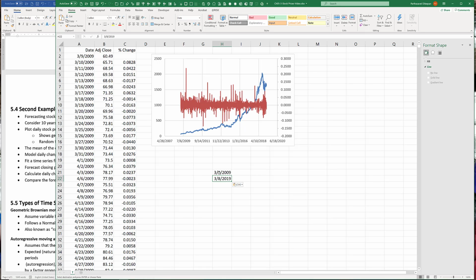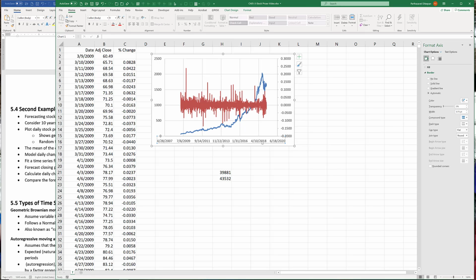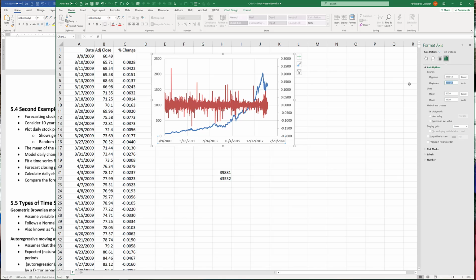All right, so now let's highlight the two and change the format from date to general, so that will give you the numbers. So let's take that number and put it there, and here we'll put 43532.